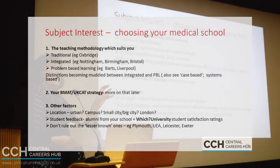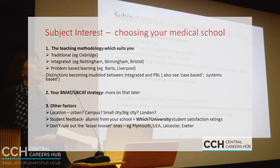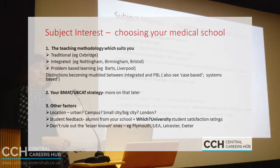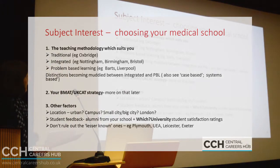What medical schools say on their websites in terms of whether their courses are integrated or something called PBL, problem-based learning, is a bit difficult to interpret because there's a mishmash between integrated and problem-based learning. Problem-based learning might be that the main teaching is done through systems and problems. So it might be that the heart-lung system is one of the real focal points in dealing with the medical learning. So that might be PBL, but most do a mixture, and quite how they interpret integrated and PBL is a bit varied. So I think they need to look very carefully at the websites there.